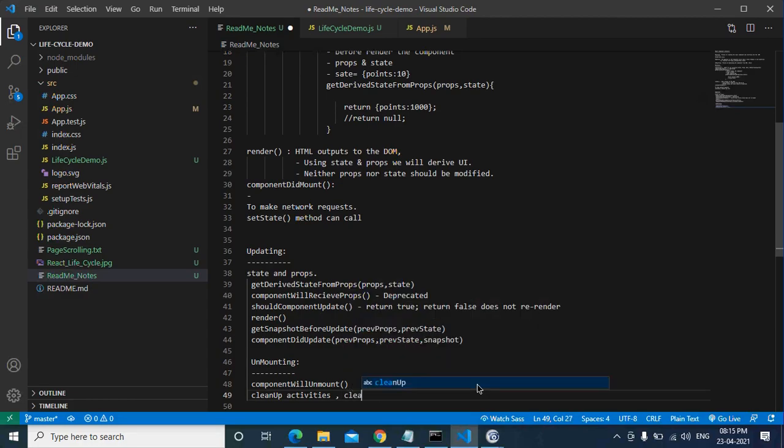Also, if we have any timers, we can clear them, and if we have any network requests, we can cancel them here.